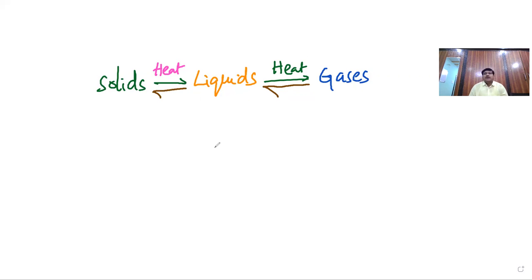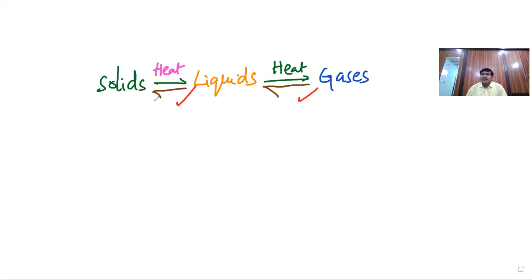This is a simple relation. If you heat the solids, they will turn into liquid. Again, if you heat the liquid much more, it will be converted to gas, the vapor. Again, in reverse, if you condense the gas, it will turn into liquid. Again, if the liquid is condensed, it becomes solid. So all three are in a reversible process. That's why here I have shown the reversible reaction. This way and this way also possible. Solid into liquid, liquid into gas, again gas into liquid, liquid into solid.